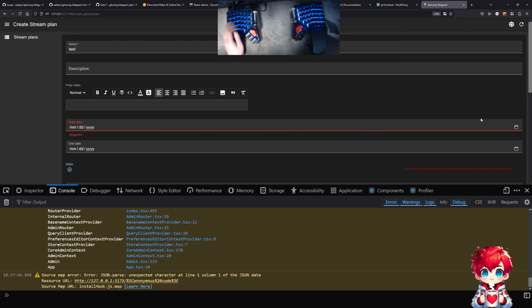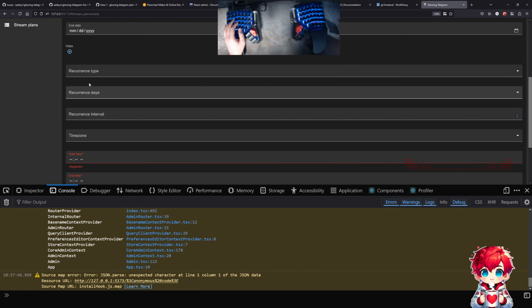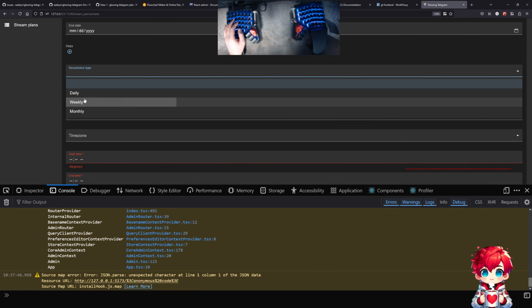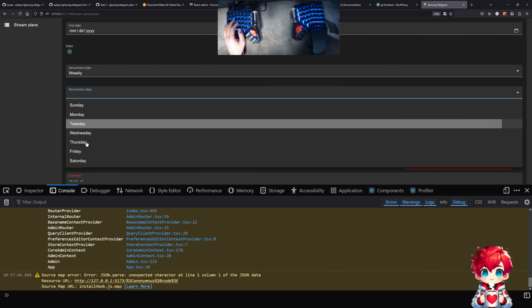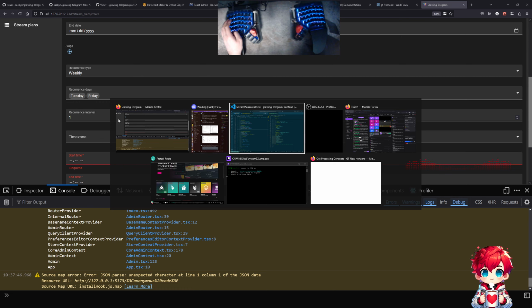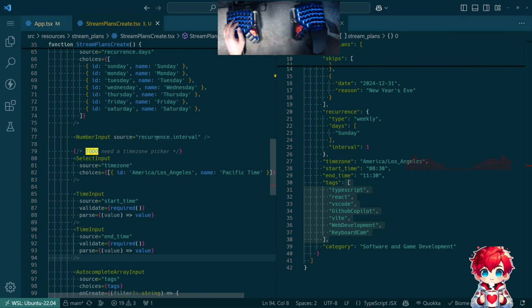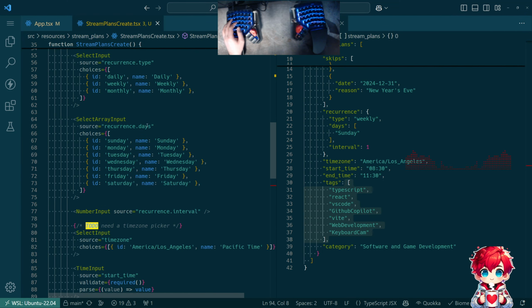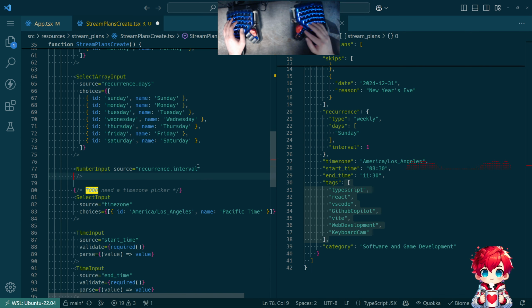Okay, let's fill one of these out with things. I think let's make this a little nicer for me. So let's do some default values as well, at least for interval.